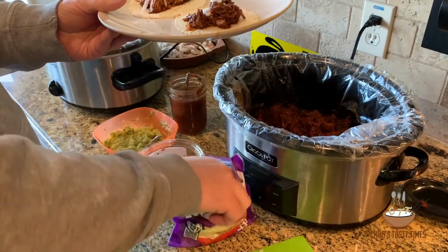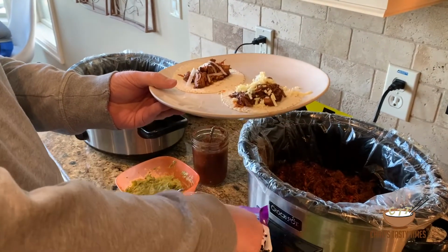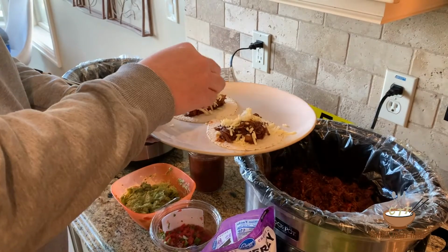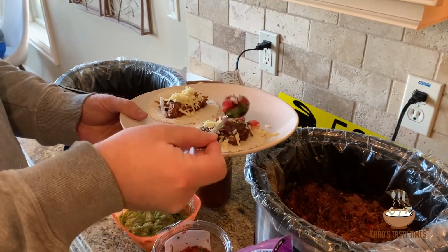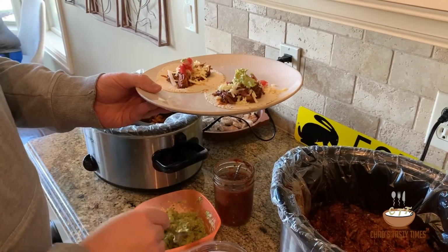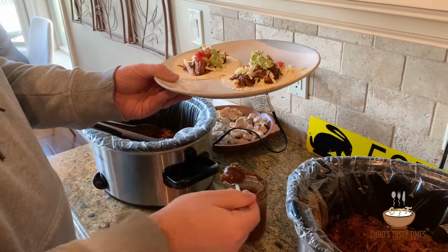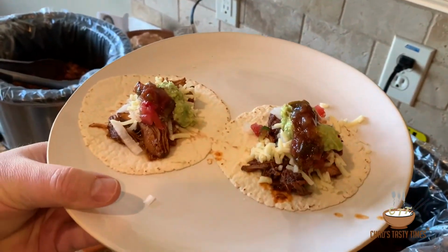Okay, put on a little quesos, also known as cheese. All right, in case you didn't know. And then we're gonna put on a little bit of pico, just a little smidge of pico, a little bit of guac. Okay, a little bit of guacamole. Okay, and then we're gonna put on a little bit of homemade salsa. Check those puppies out. Oh, looking nice.